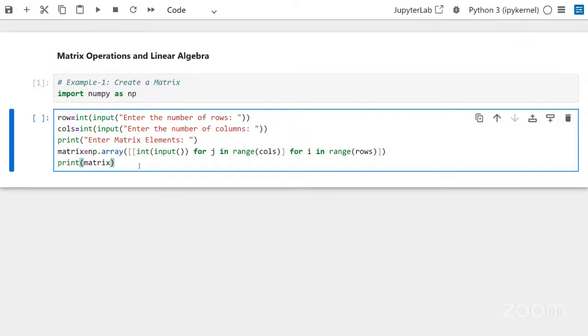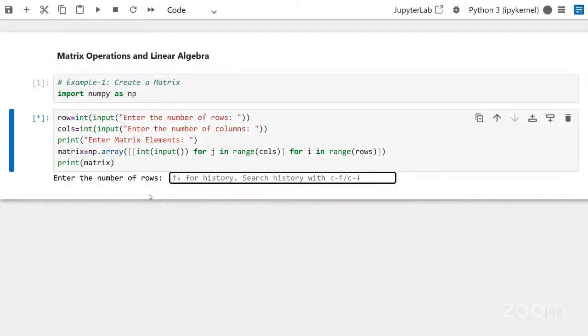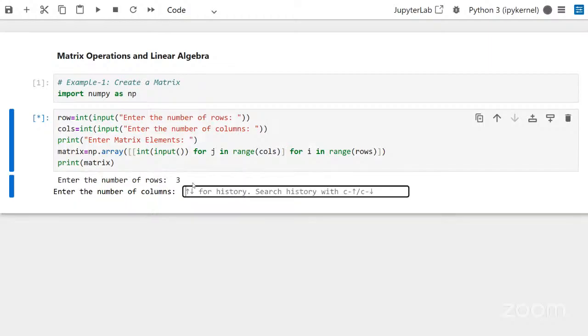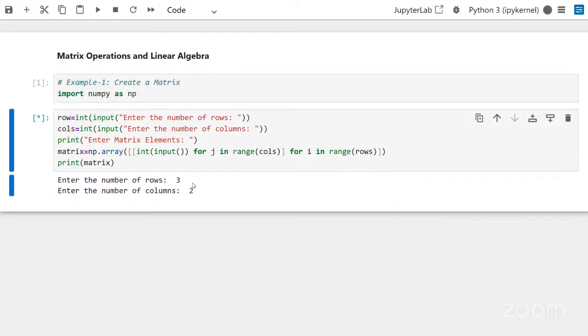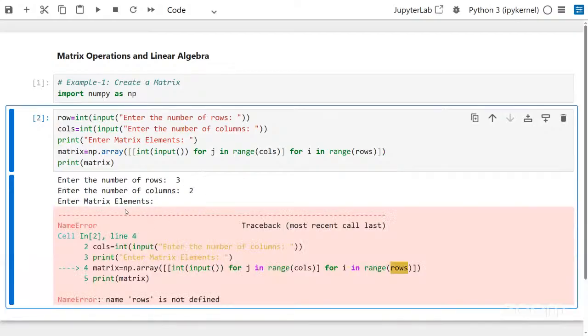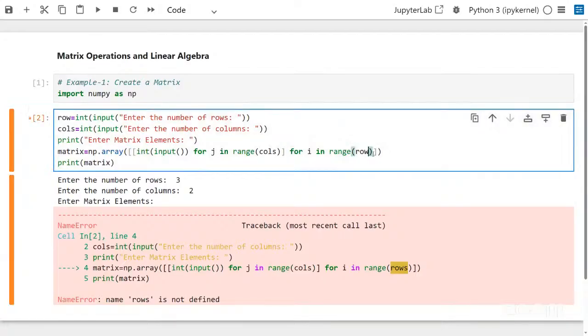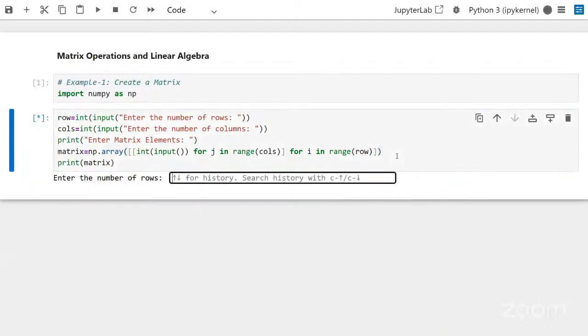Control and enter. First we are required to enter the rows. If I enter the number of rows as 3, then the number of columns I enter as 2. Now there is some error with the rows. Again control and enter.